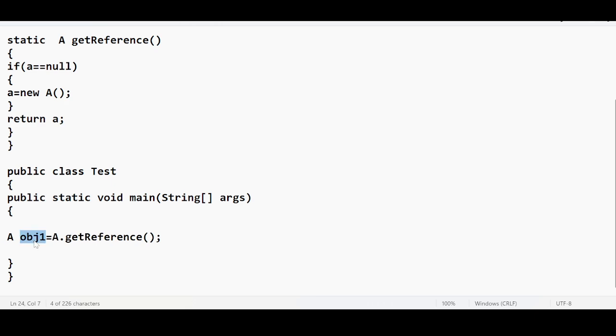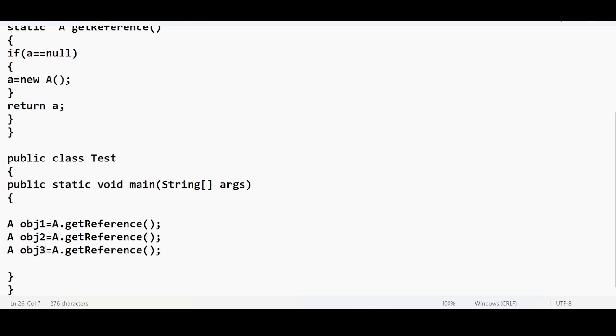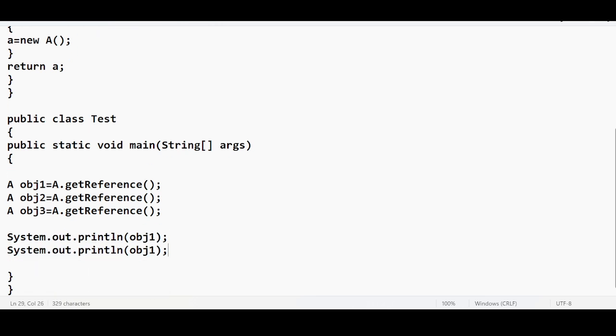I am storing that in the variable obj1, and the return type is A. Let me keep calling the getReference method on three occasions. Let's print the reference values with System.out.println: obj1, obj2, obj3.